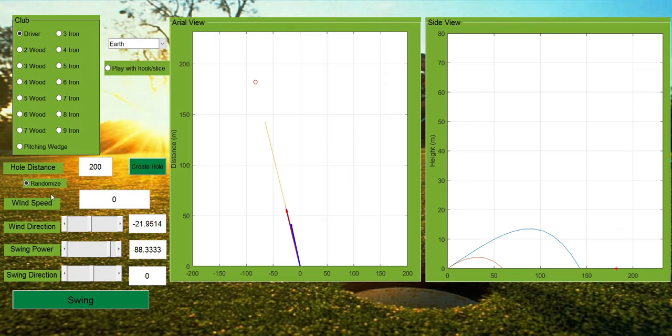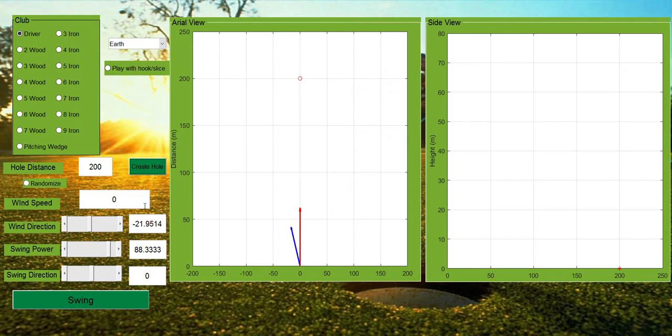Also, I'm going to create a new hole that's just straight ahead. For this one, you can play with hook or slice, which is if you hit the ball too hard, then it'll go to the left or the right. We'll go to full power with no wind with the hook and slice, and as you can see, it randomly goes left or right.